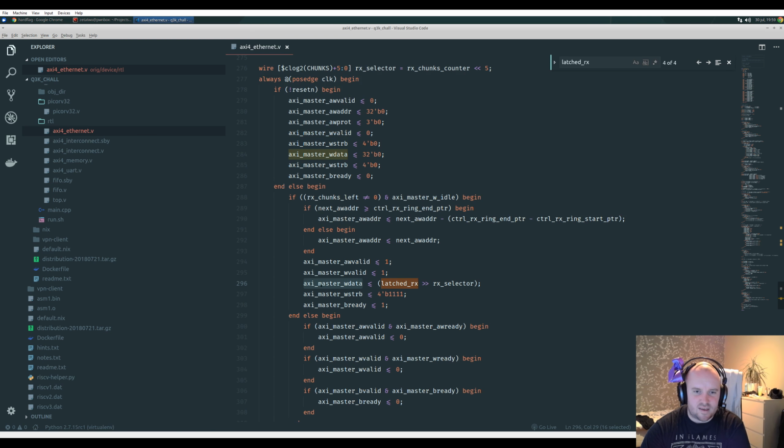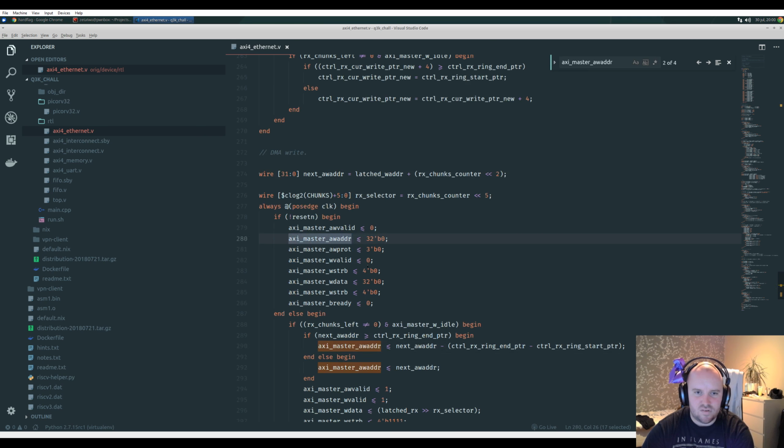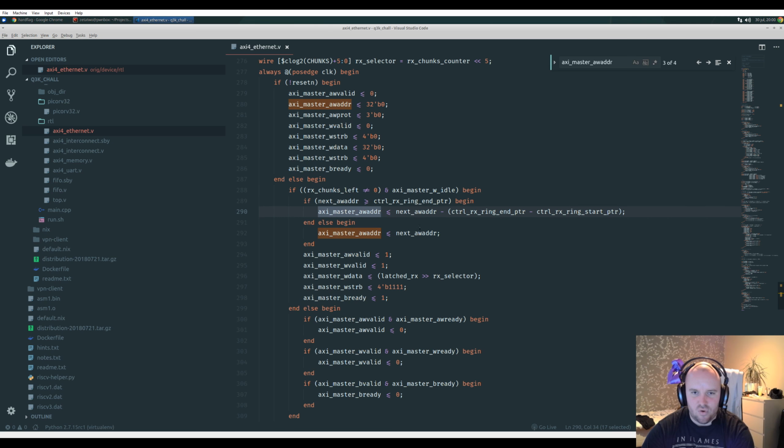It seems like we can't really control the actual data written in any meaningful way, but maybe we can control the address that we are writing to. If we look at this address on the AXI protocol, we see that it is only used in this block. So this is a wraparound of the ring buffer where we're going to write.